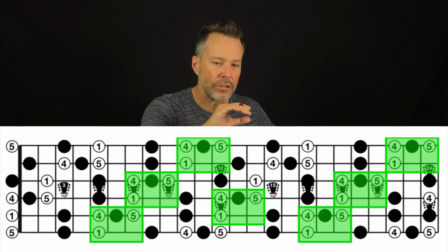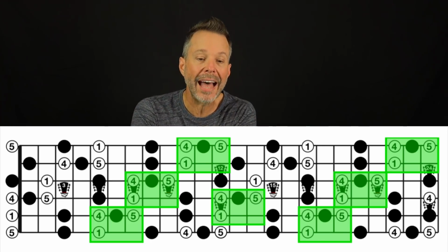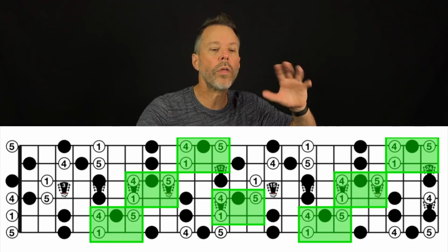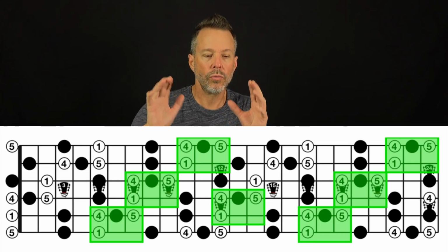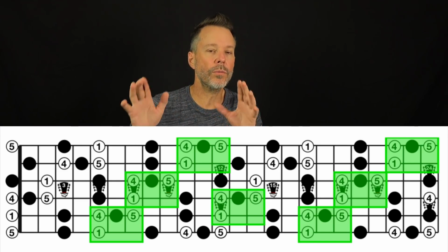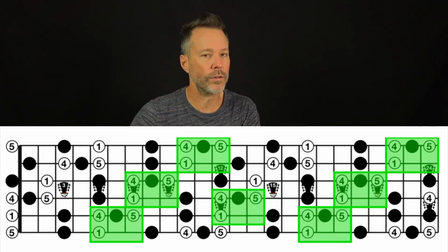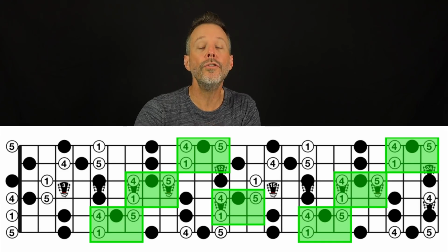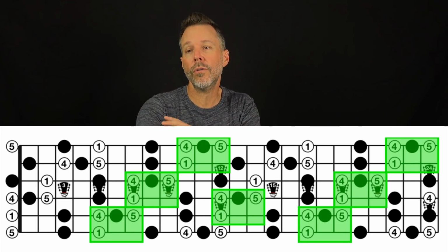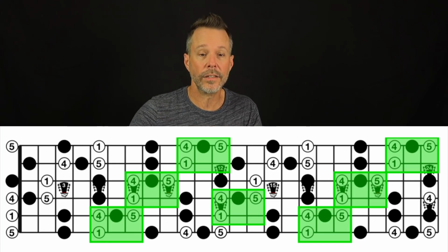What we want to do is just grab these patterns that are easily accessible. Once you are comfortable with that stuff, don't go down the rabbit trail of, oh, well, hold on, we got to learn some really complex stuff. Don't do that to yourself. Anytime on guitar, if you want to make things easy and fun and move ahead and be a great guitar player, don't confuse things. Make them simple. There's no award. There's no brownie points. There's no medal for making things complex and sucking as a guitar player.